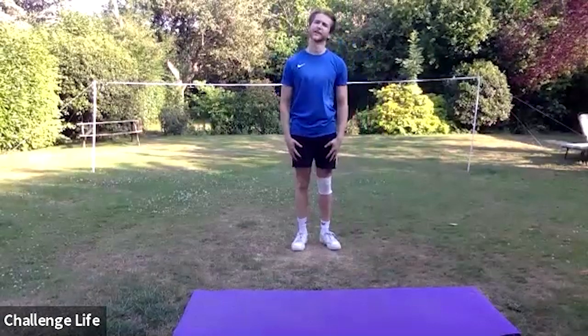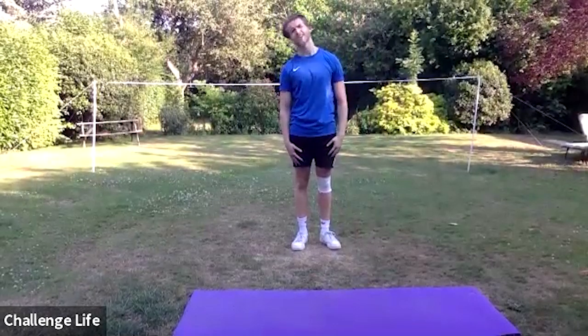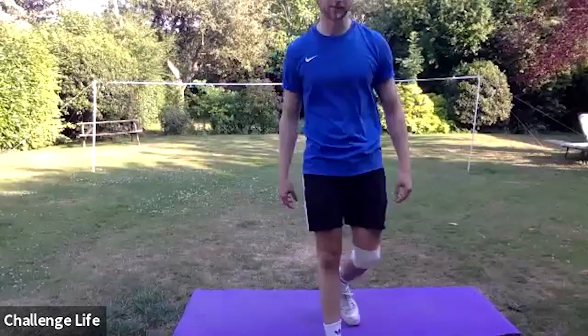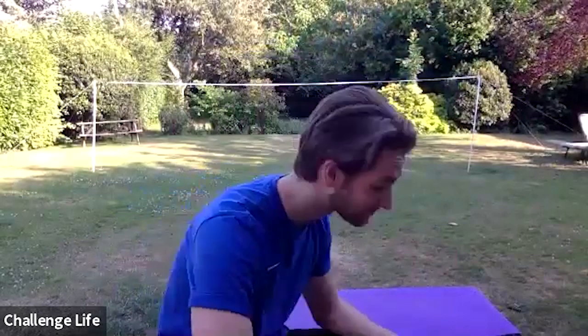Step back so you can see me. There you go. Go to one side so you can feel the pull. Back to the neck. And then to the other side. Just gently. Nothing too much. You're not snapping your neck. Right. There we go. Mostly mobility stuff to get us started because it's already pretty warm.